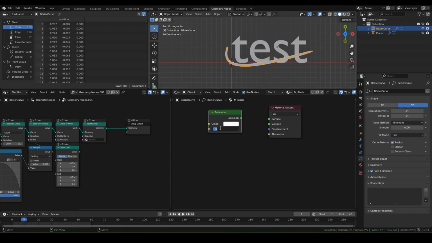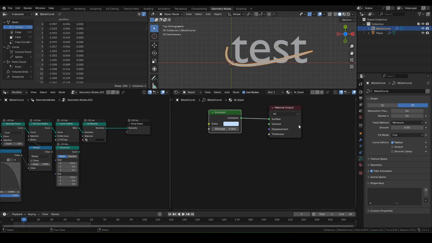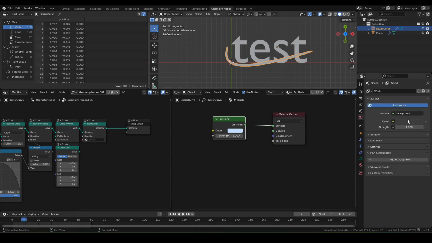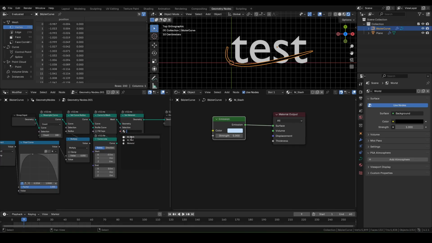Set the strength to about 5, color to be a little bit of slight blue hue, and plug it into surface. Set the world background color to black, and let's see it rendered in render view. Nope, before that I have to set the material to m_slash.